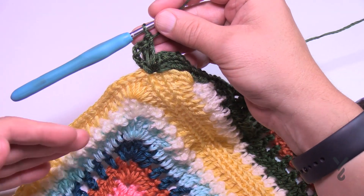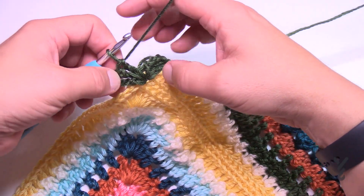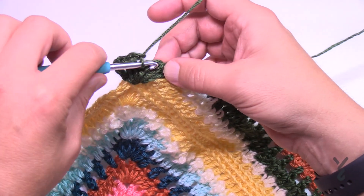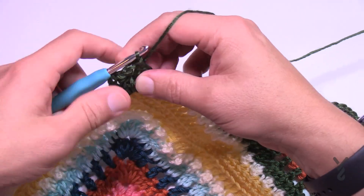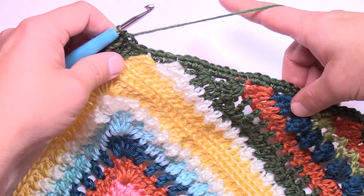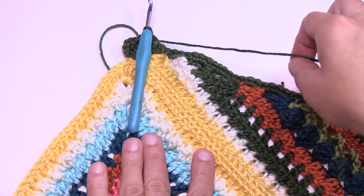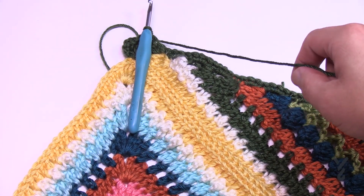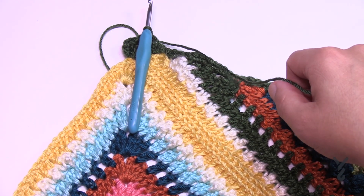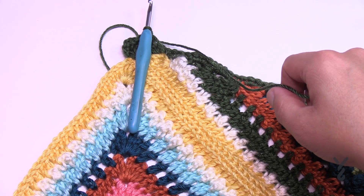At this point I've come all the way around — pretend there's another triangle here so this would have been attached to the triangle that would have been sitting there. You're going to put in one treble and then two double crochets, chain one, and then just join it to the top of the first chain three. You're going to get rid of this color and move on to color C as in cat. Hopefully you were counting as you were going all the way around because now the rest of the counts is really quite easy to maintain.